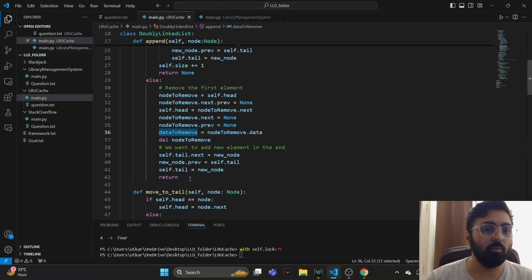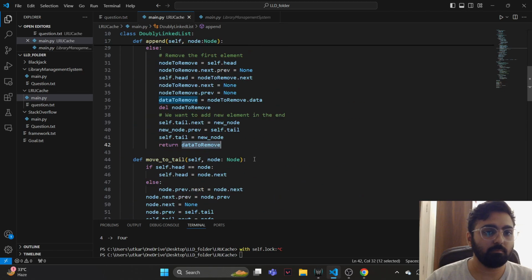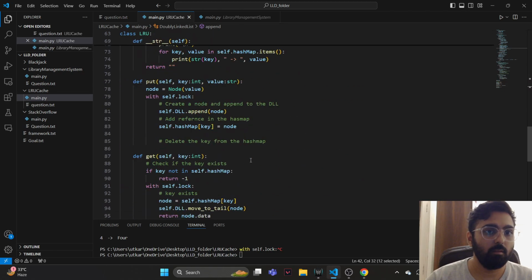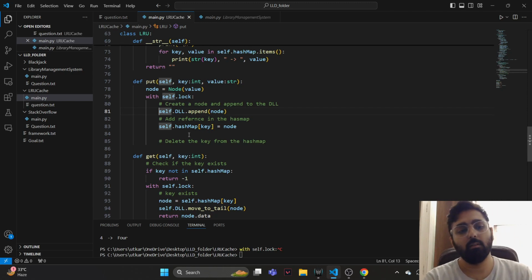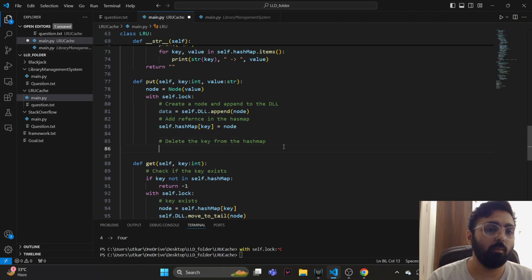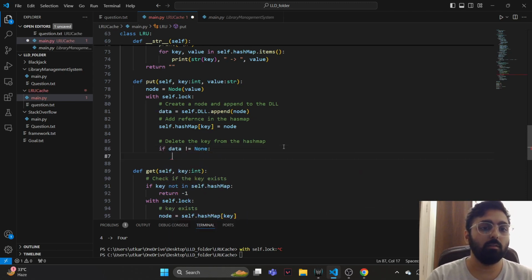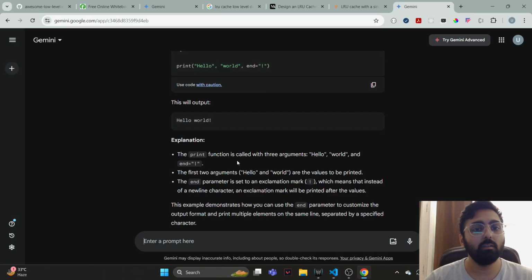And this data to remove should be sent over here, and over here this append function would get some data, right? And only in the situation where we removed, so if data is not equal to None, then we basically have the value that needs to be removed from the hash map.